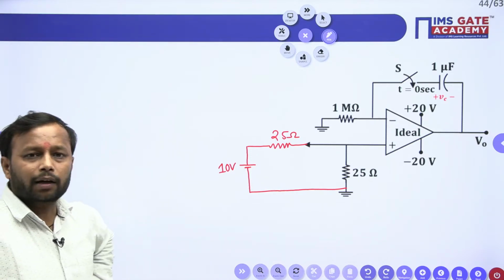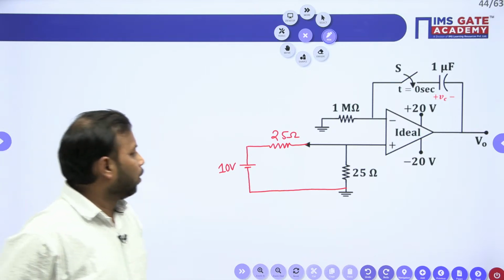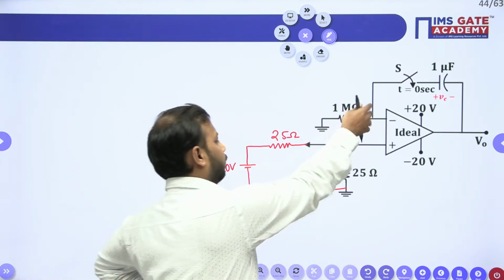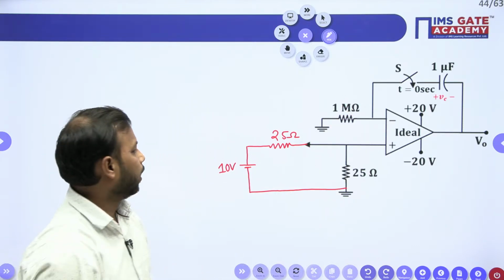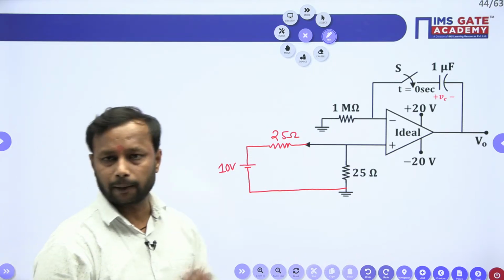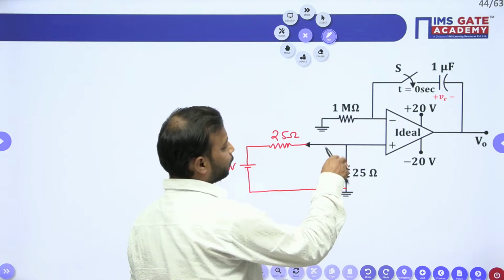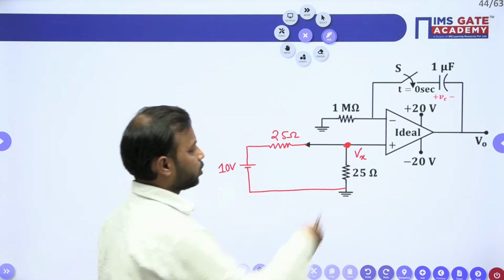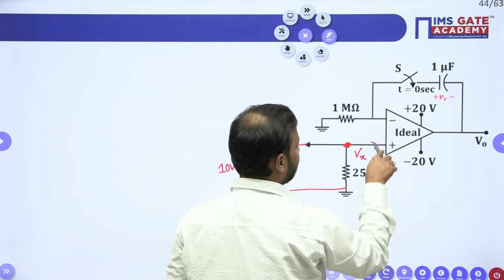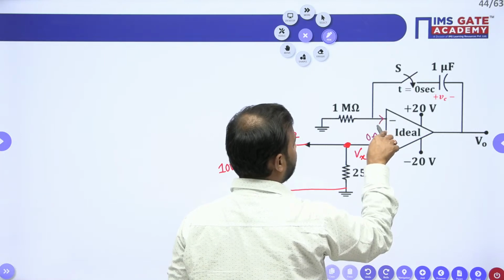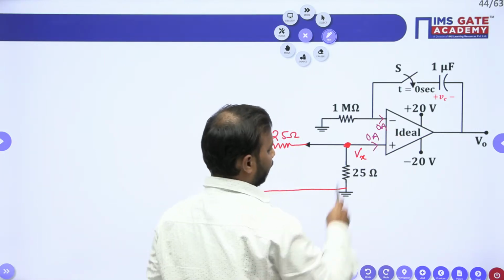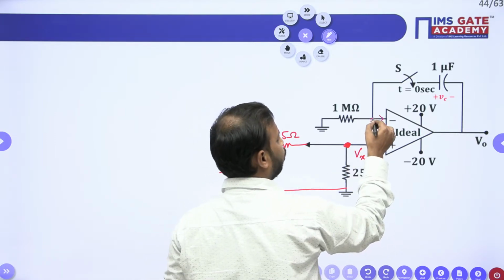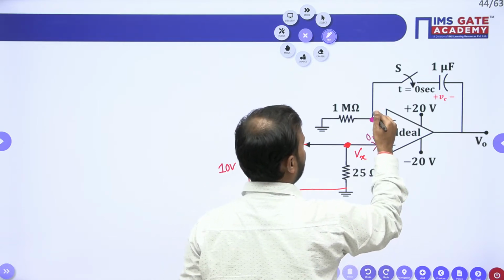So this is the complete circuit diagram with a viewpoint of the Thevenin equivalent circuit together with your op-amp. Done. Now the question becomes simple. Let us find this voltage first. Let us take this as Vx. Since the op-amp is ideal, the current here is 0 ampere, and again the current here is 0 ampere. And the voltage at the positive terminal will be the same, due to the virtual ground concept, as Vx.